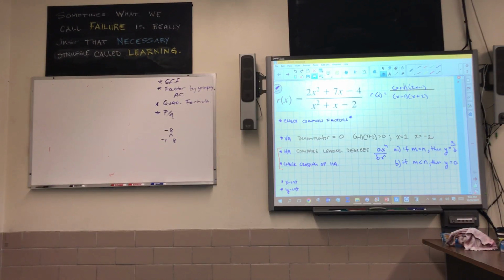Okay? So my leading degrees in both of these are x squared, right? There's my 2x squared and my 1x squared. So that's this situation where the numerator's exponent is exactly the same as the denominator's exponent, so then all we have to do is compare the coefficients, right? And the logic of this is, think about taking a very, very large number. Take 1 billion. Square it. 1 billion has how many zeros behind it? 9. If I square it, I have a 1 with 18 zeros. I don't even know what that number would be, but it's a big number.